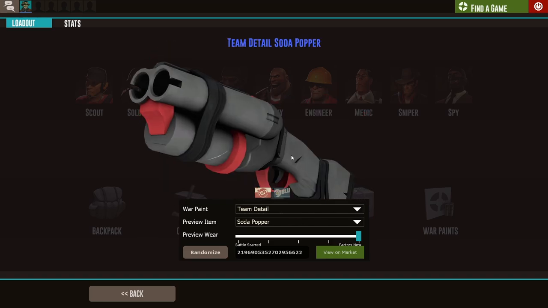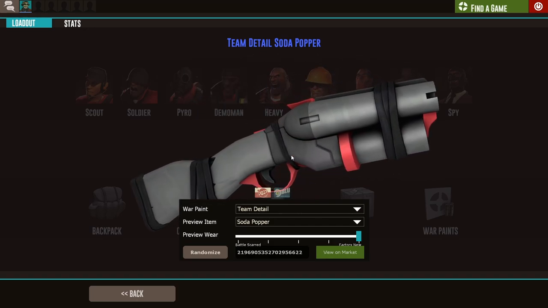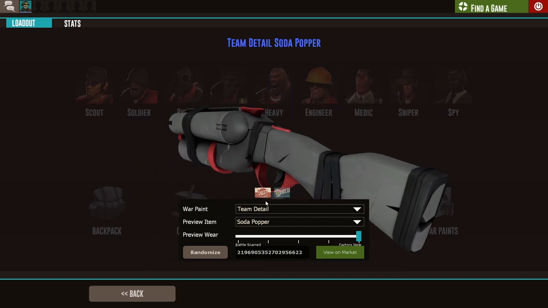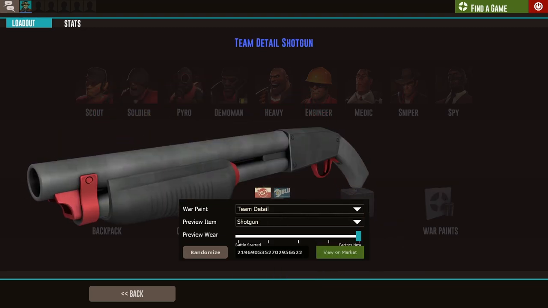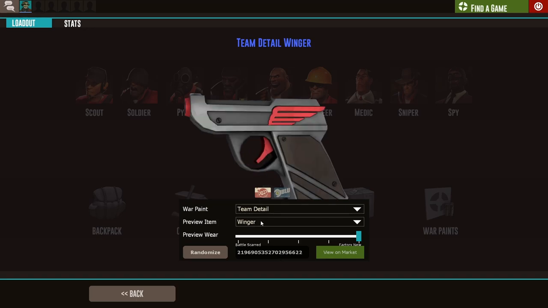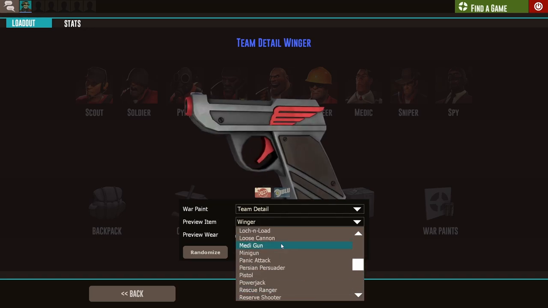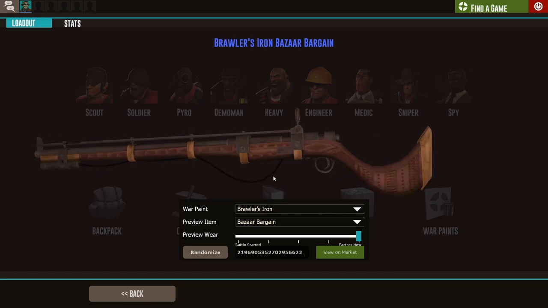I keep going back to Team Detail, but this is probably the best war paint in my opinion. This is actually amazing. This looks good on everything. Everything, it looks good on everything! Really went to town on this one. Anyways, Brawler's Iron.